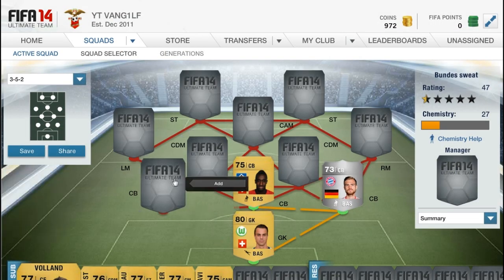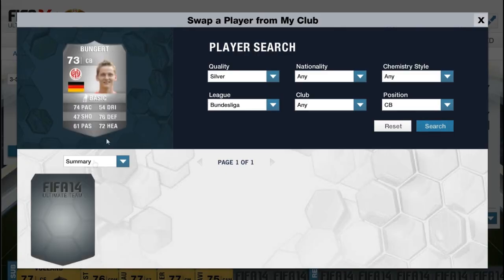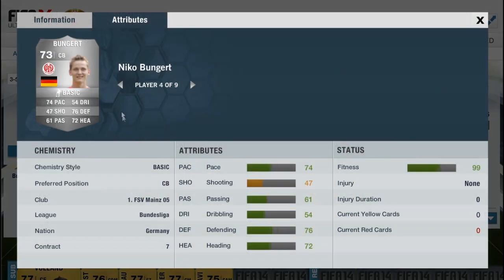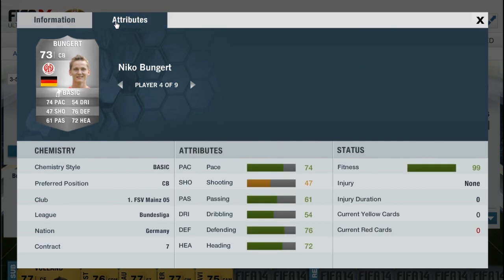We're going to look at the other centre back now, and this guy was a little bit cheaper by a couple thousand, I think, and his price has already started to rise. And it's a guy called Bunger, and he plays for Mainz, I think that is. I got him for 2,700 coins, so that is pretty damn cheap. He's got 74 pace, a little bit more pace, 76 defending and 72 heading as well, so he looks like a solid centre back, guys.